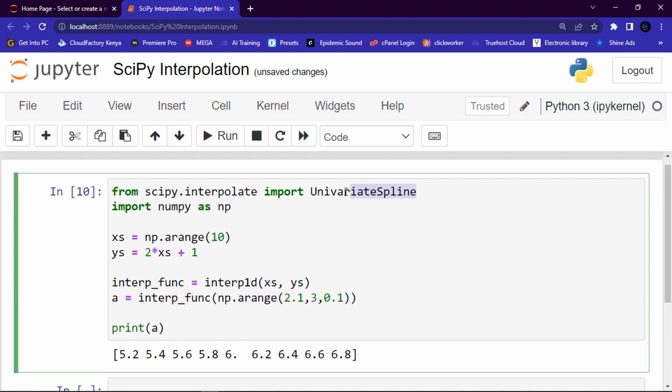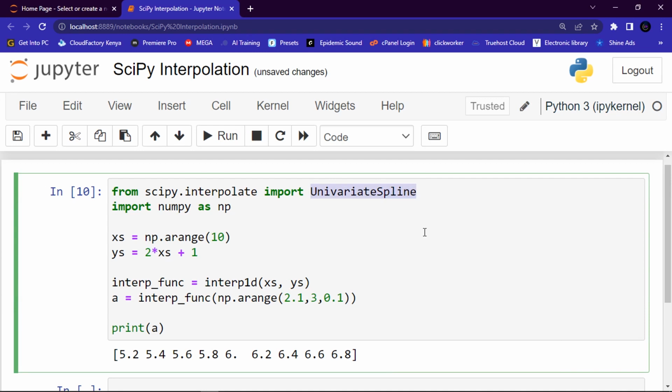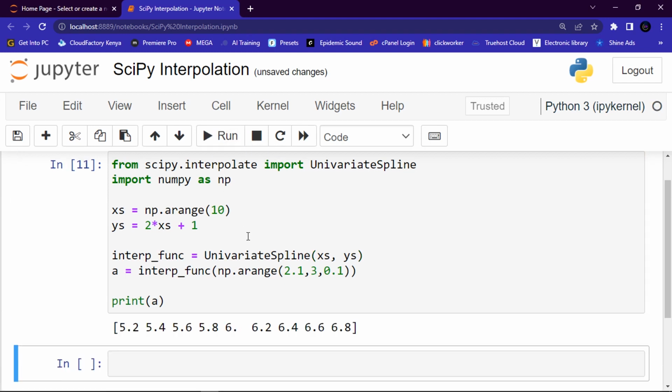Let me copy the name, and change interp1d here to UnivariateSpline. I think it's correct now. Let me run the code, and that's how you can find the univariate spline interpolation between the range of 2.1 all the way to 2.9.